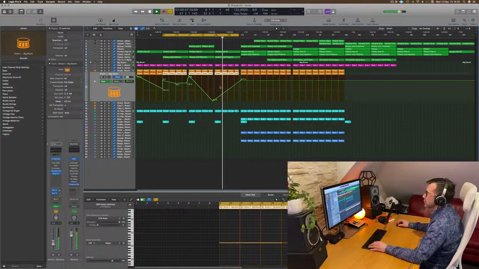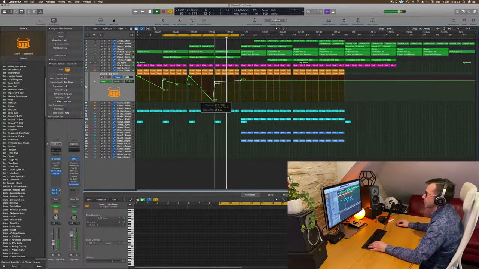I think the snare is a little bit over the top here. I'm going to put it to 70 again in the mix.